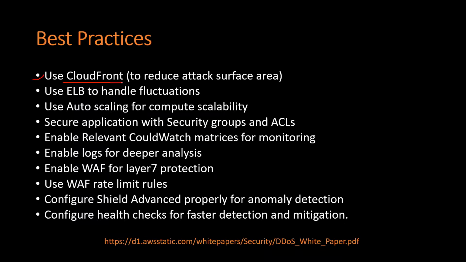How? Because you are only allowing port 80 and port 443 to be connected. The rest of the ports are not supported at CloudFront. Plus, CloudFront only supports HTTP, HTTPS, and WebSockets protocols. So if someone is trying to do a TCP or UDP flood, it is stopped by CloudFront itself. And your origin can only allow CloudFront servers to connect to it. Hence, you are able to reduce the surface area of the attack.